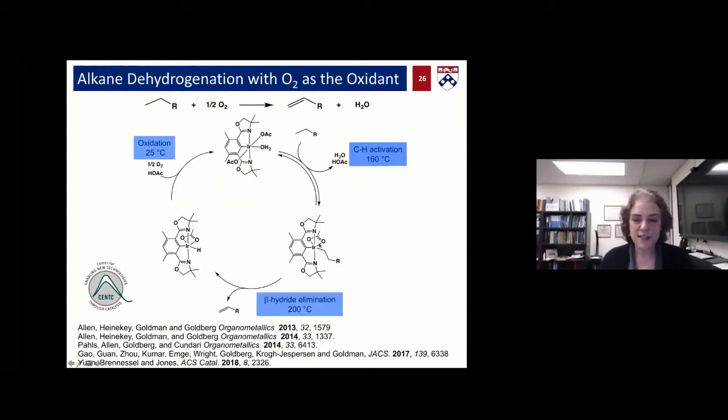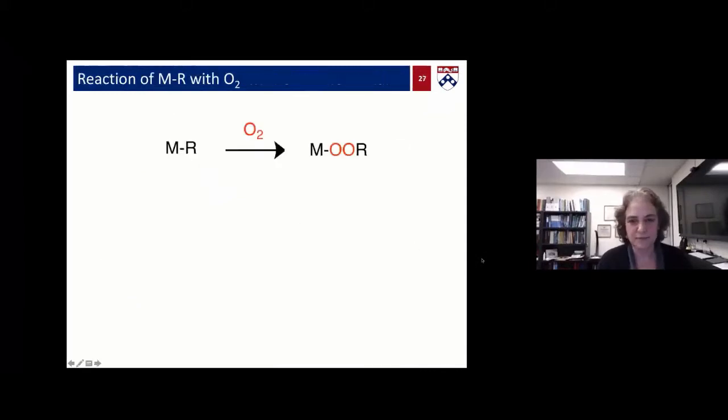Through this process, the Jones group found that they could lower the energy of this beta hydride elimination by changing the carboxylate group. In some very exciting work, Goldman's group found that with Lewis acids, they could get this beta hydride elimination down from 200 to 55 degrees. So now the key step seems to be lowering this. And interestingly enough, Kelly Kim, who you just heard about in Brian's talk, has been working on that project along with Sophie Rubashkin here at Penn. And they found some interesting compounds that can lower the energy of that reaction.